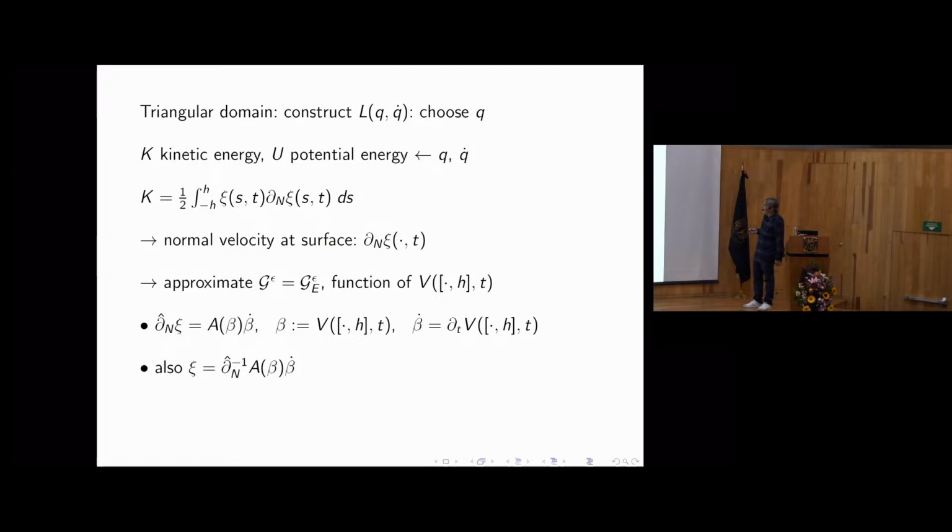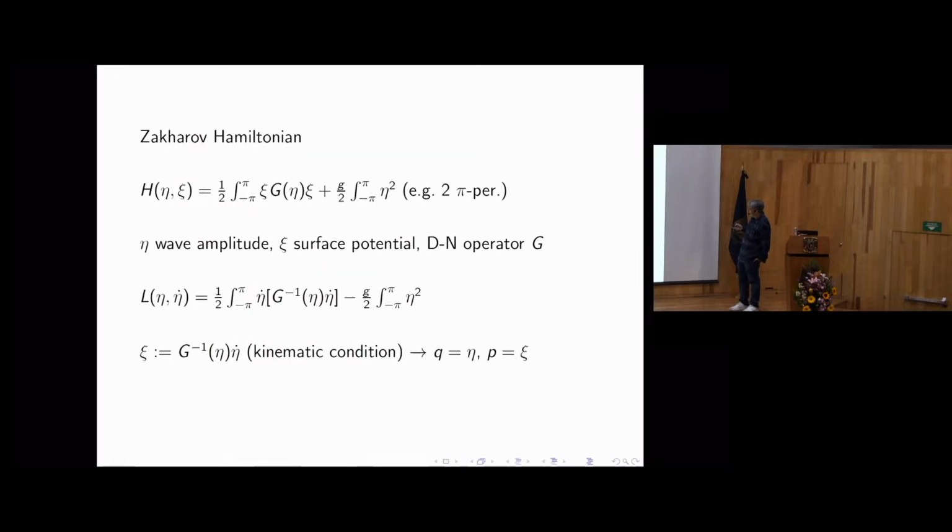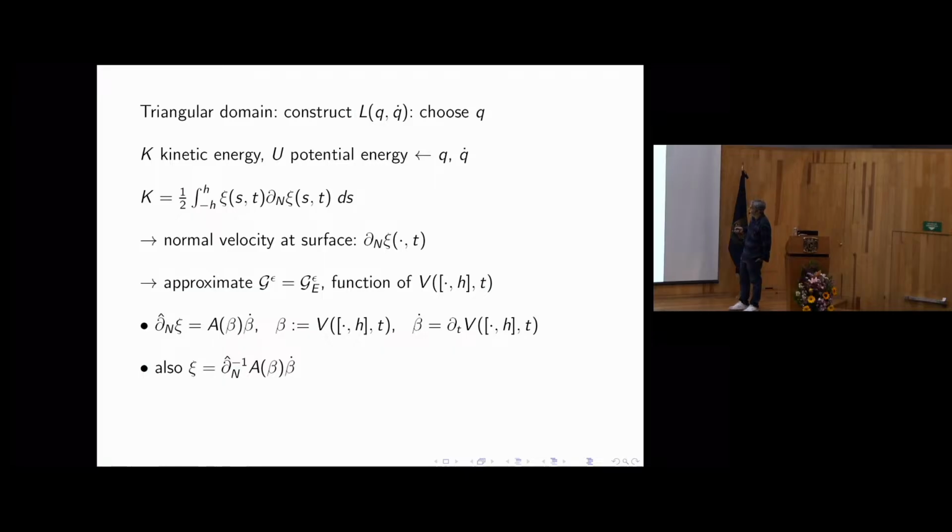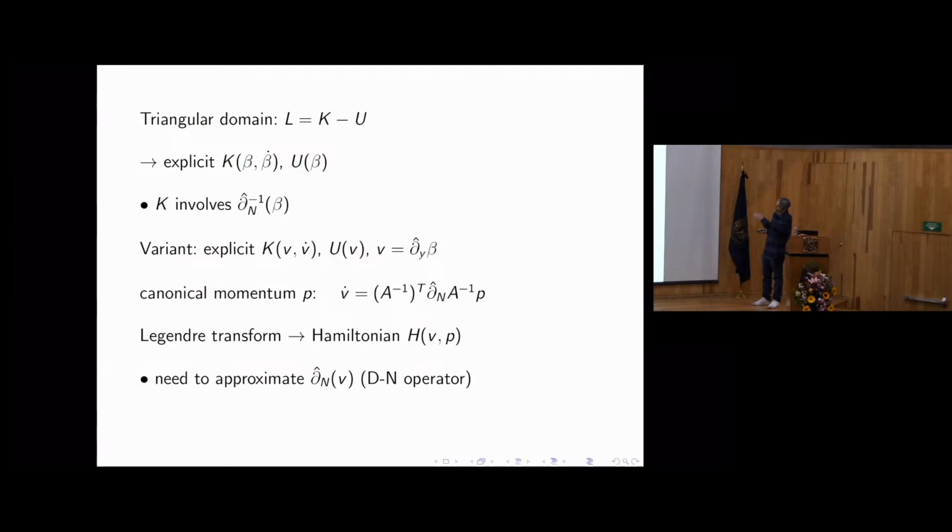So we can start with the same physical definitions of kinetic and potential energy, and then just express them in terms of some variables that we choose. But again, as in the previous slide, there is an explicit appearance of something having to do with this Dirichlet-Neumann operator. And so we do that. We managed to write down everything, the kinetic energy, etc., in terms of these variables, and obtain everything explicitly.